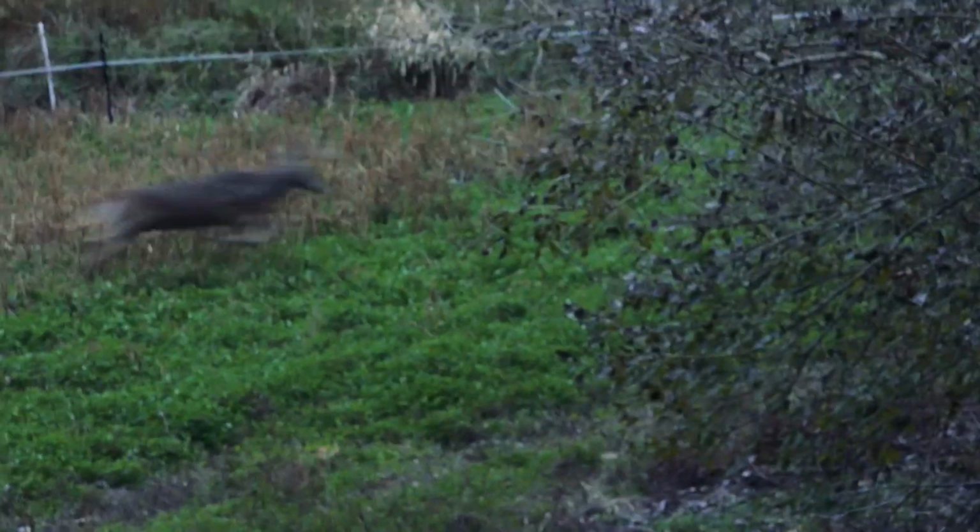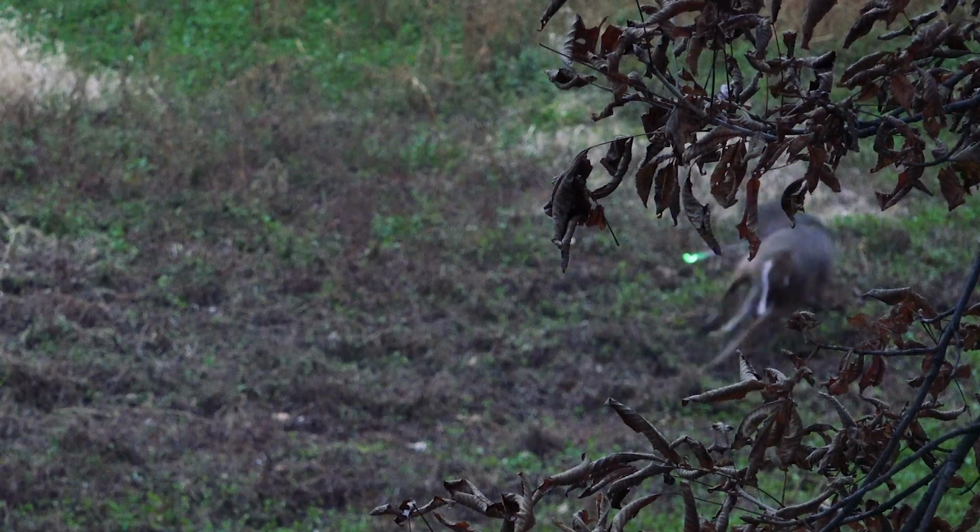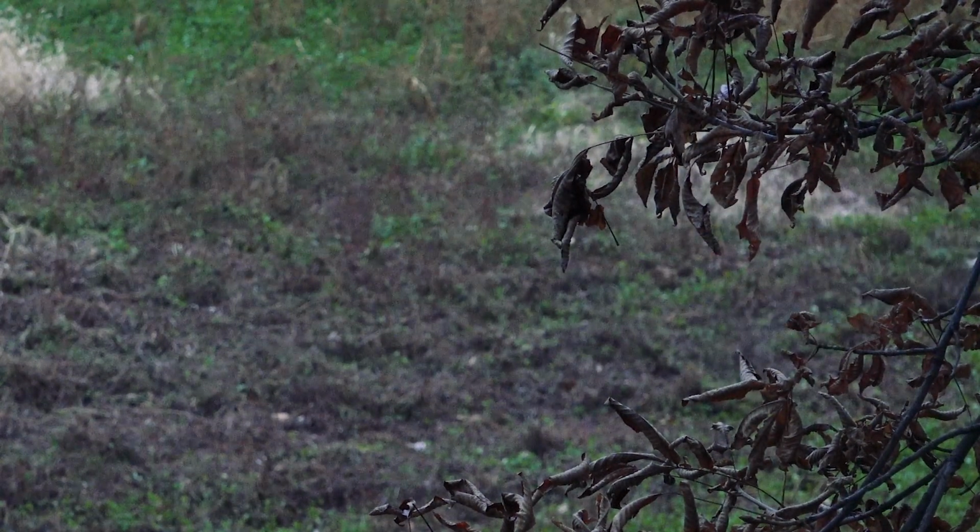I didn't get much penetration. I actually hit him in the scar, it looked like, from where he was hit last year. Didn't get much blood either. We gave him overnight before we went and looked for him, and he ended up going in a CRP. And it started raining that morning, so there was little to no blood. Never found him to this day. He still hasn't showed up anywhere. I don't know if he moved on or if I did end up killing him. It's a true heartbreaker.